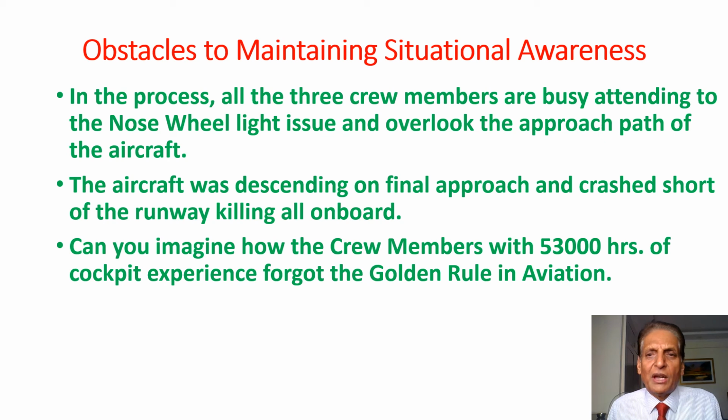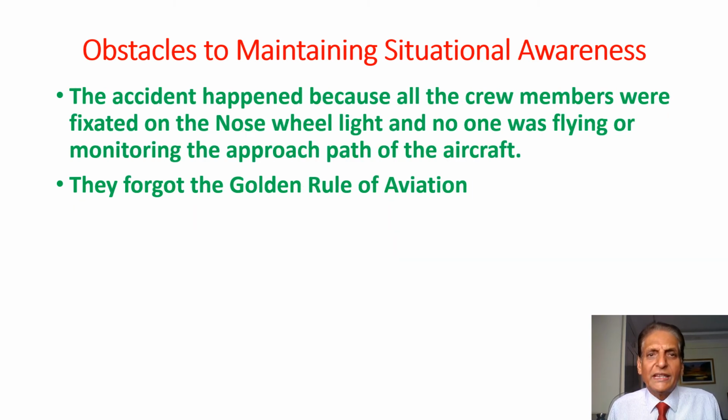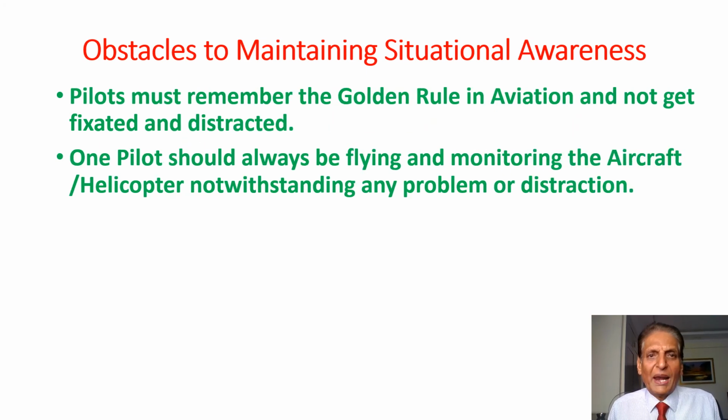Can you imagine how the crew members with 53,000 hours of cockpit experience forgot the golden rule in aviation? The accident happened because all the crew members were fixated on the nose wheel light and no one was flying or monitoring the approach path of the aircraft. They forgot the golden rule in aviation, that is aviate, navigate, communicate, and manage. Pilots must remember the golden rule in aviation and not get fixated and distracted. One pilot should always be flying and monitoring the aircraft or the helicopter, notwithstanding any problem or distraction.